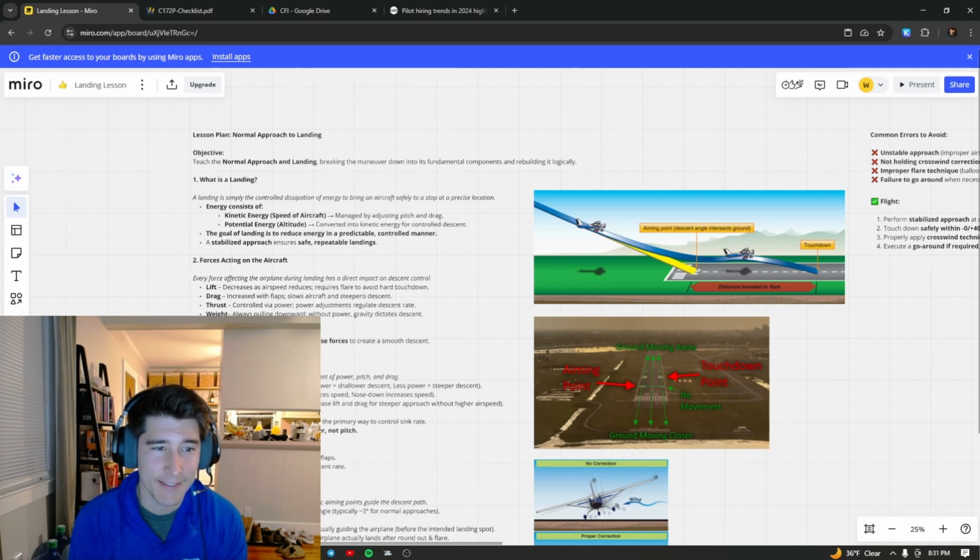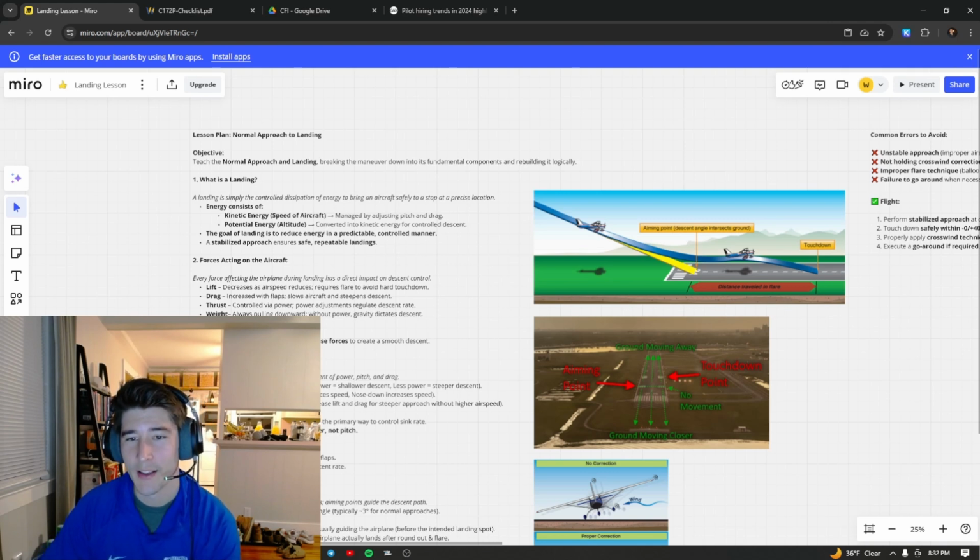Man, good thing I'm doing these and posting these on YouTube. That's great. Okay. That is what a landing is. So landing is cutting the stall or stalling the plane onto the runway, reducing all of the lift so that it is zero at the moment that you touch down.